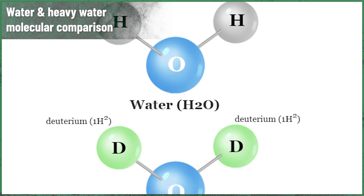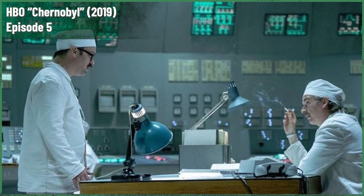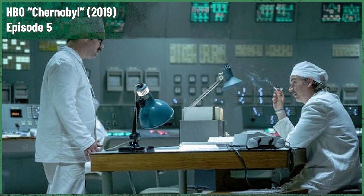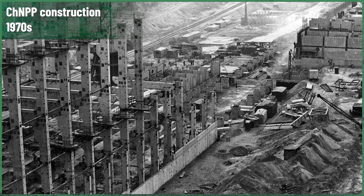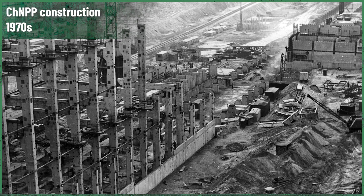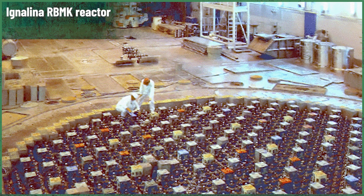The Soviets greatly celebrated creating the RBMK. It was proof of their power and knowledge — one of the biggest dreams they had: a clean, stable power supply in a country torn by many economic troubles. On top of that, the RBMK was larger — about 20 times — and more powerful than any other nation's counterpart. One reactor could supply half the population of Kyiv with its outstanding output: 3,200 megawatts of thermal energy, or 1,000 megawatts of electricity. Soviets named the RBMK their national reactor, the gem of the USSR's nuclear technology — the largest and most powerful in the whole world, a statement for all those who undermined their superiority. It was not just a technological and economic breakthrough. It was political.